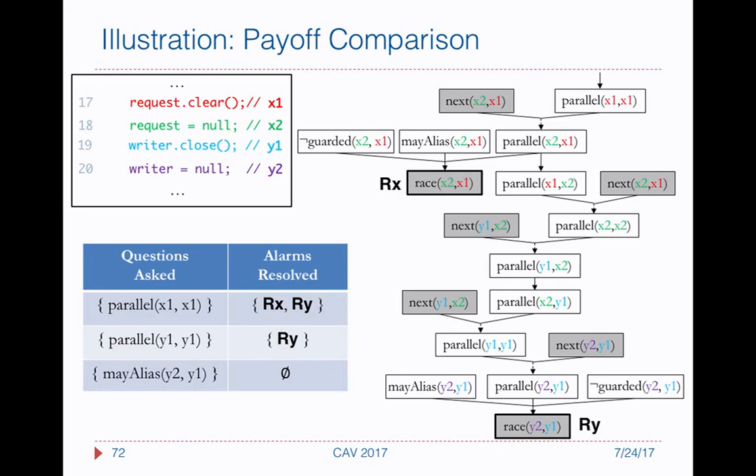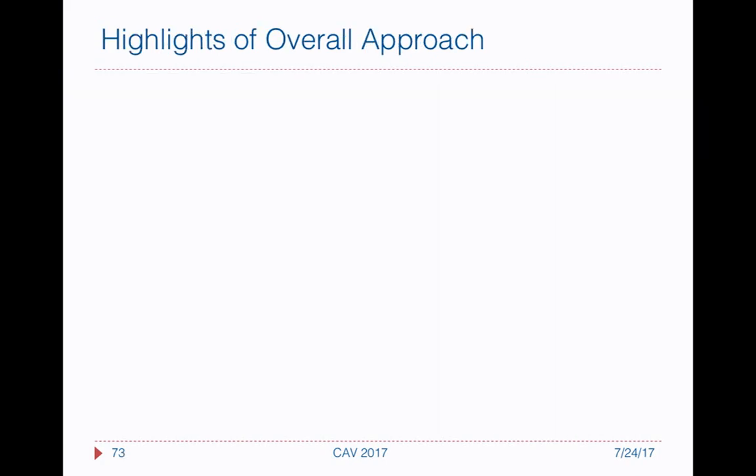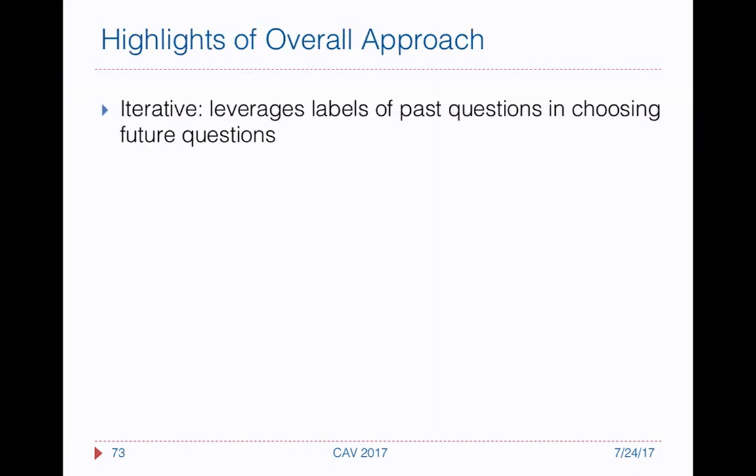Okay? So I'm not going to show you the full MaxSAT encoding here, but I'm just going to give you some highlights of what it looks like. So it should be evident by now that, first of all, this approach is iterative, very much like the CEGAR approach I showed you. In particular, we want to avoid asking the user to label all the questions upfront, because we don't know upfront what are going to be these labels, whether the user is going to confirm or refute them. And so if we have an iterative strategy, then that will overall help us ask the fewest possible questions.